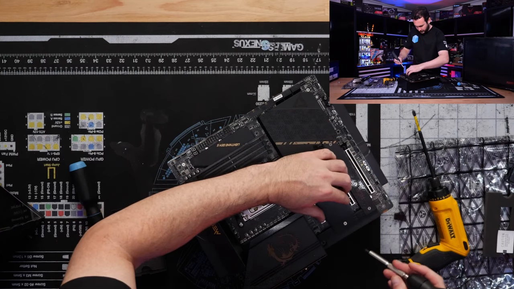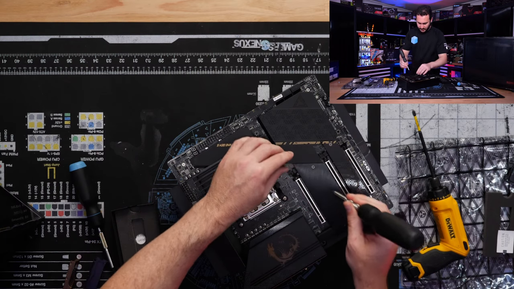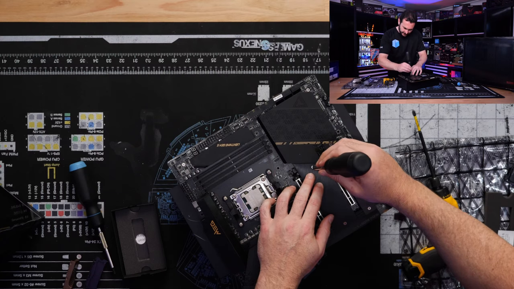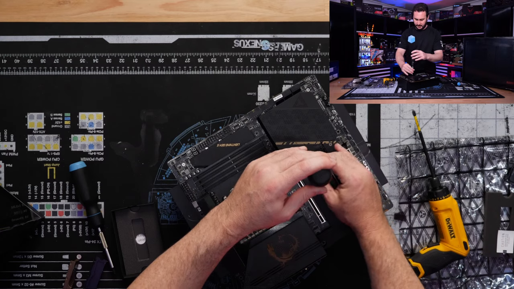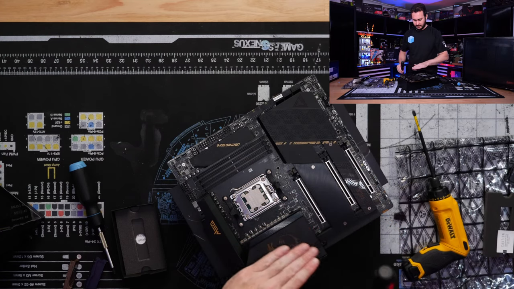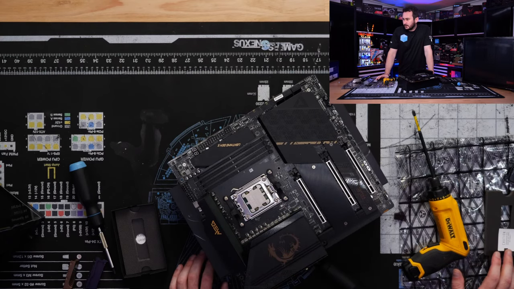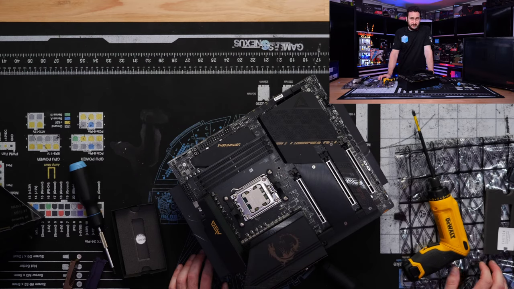I would have thought... Maybe I'll do this end first. Okay, that one went in straight away. Why is this one being difficult? Oh, maybe it's offset a bit. Must be there. Yeah, okay. I was trying to line it up with this piece here, but it doesn't line up perfectly. Part of the design. Okay. We've got the M.2 drive in. Got the CPU in. I suppose we'll do our fancy Trident Z DDR5 memory.